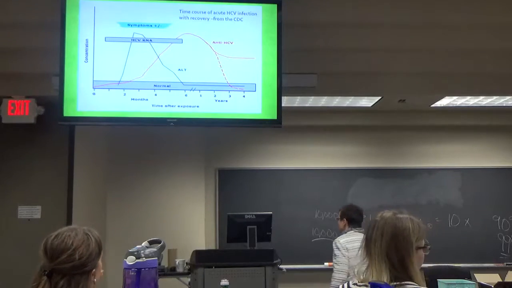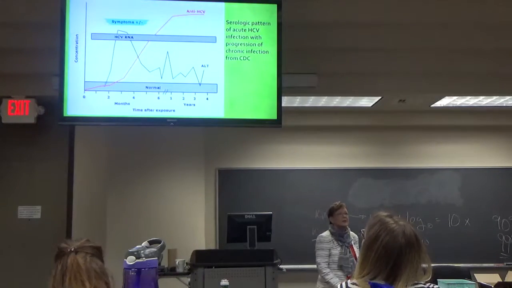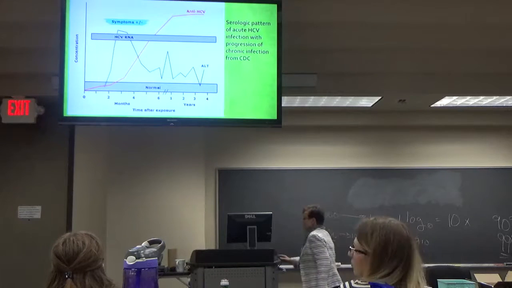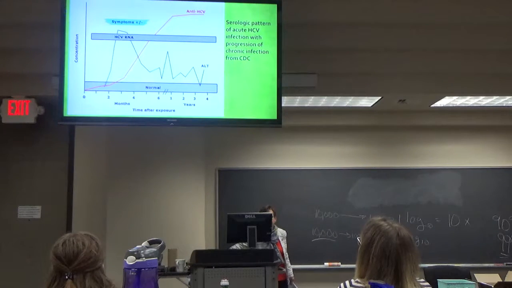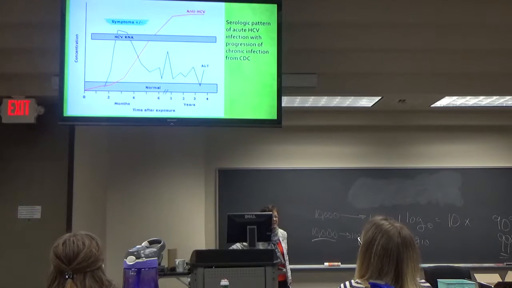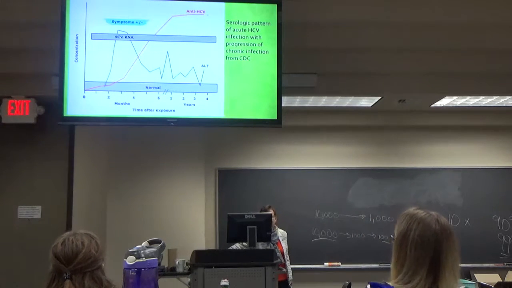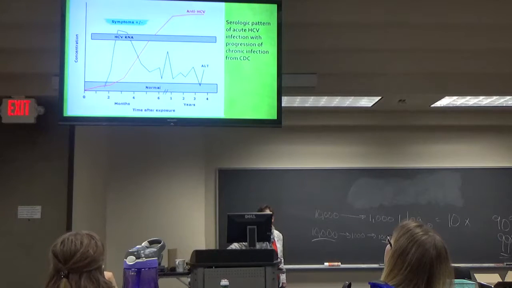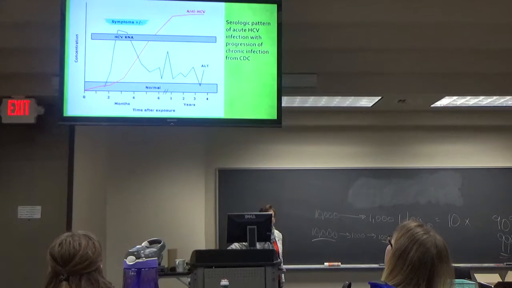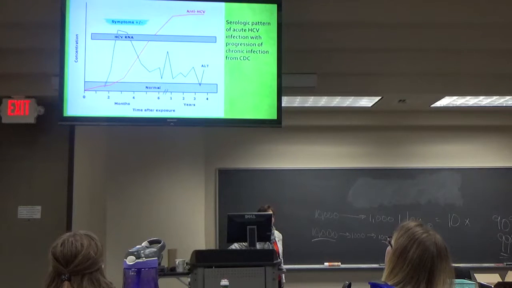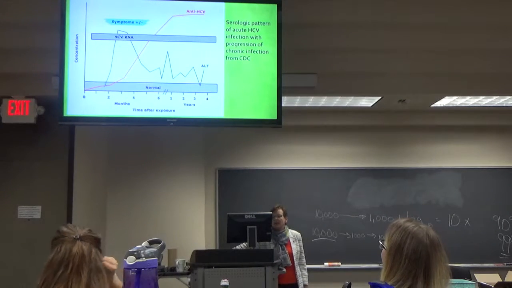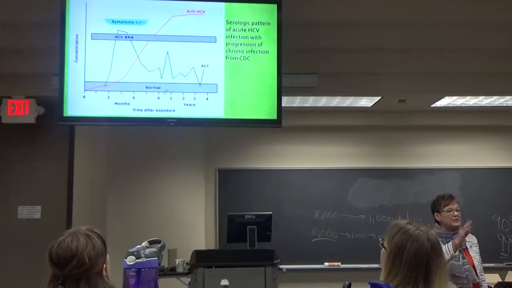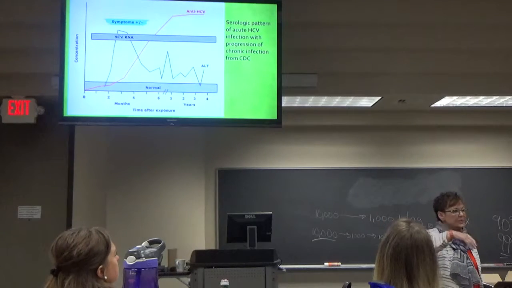Here's another one. So here's an acute infection that progressed to chronic. So again, they had an acute insult somewhere. Virus entered. The body starts to recognize it as not self. Makes antibodies against it. Maintains those high antibody titers. Over this one that goes out to four years. Acutely they may or may not have symptoms. Their transaminases went up. If you were measuring. And their RNA load went up. And it stayed there. ALT is all over the place. Just depends on how the liver is dealing with the infection.